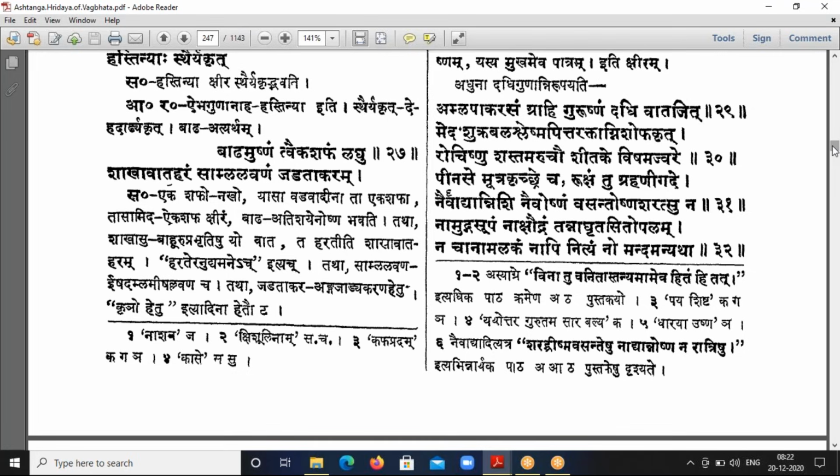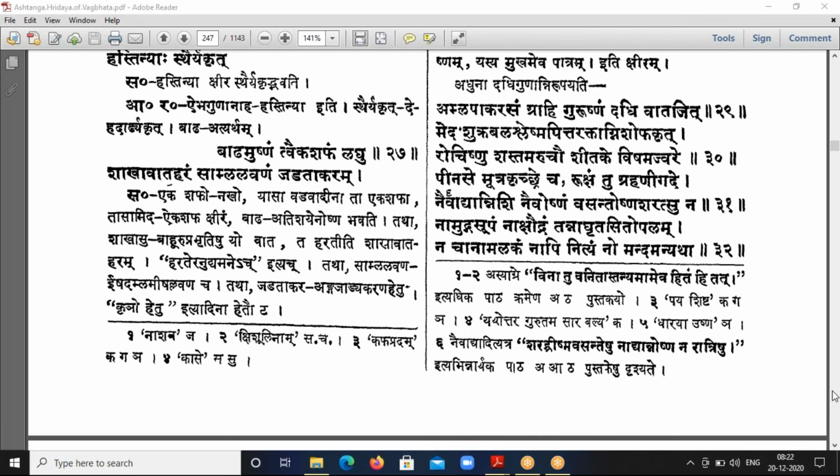We find dadhi used in the preparation of many types of kritas, especially if you look into the krita kalpanas in gulmam. Many krita kalpanas can be seen there, including dadhikam and others. So all these preparations are subjected to heating, and dadhi is also a part of the process. So you can heat dadhi, no issue. But ushnam dadhi na adhyat.